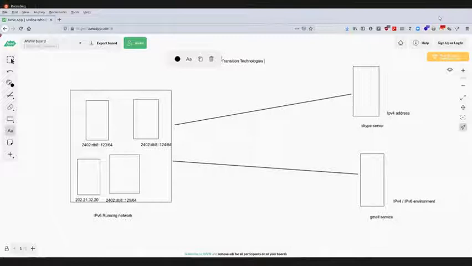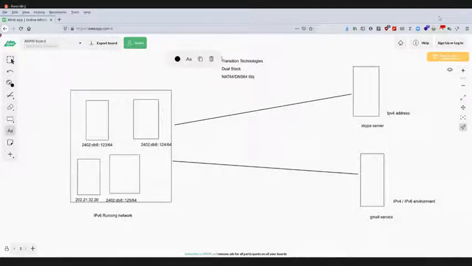There are different types of transition technologies that we can utilize, but the most common technology that we are using right now is dual stack. This is the very famous transition technology. The rest of the transition technologies are considered obsolete, because dual stack is much easier, much more useful, and much more effective. There is another transition technology called NAT64, and I'll explain DNS64.